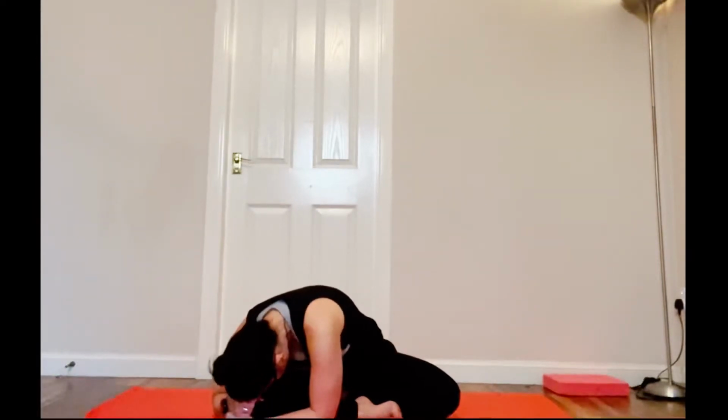So again, just relaxing, feeling the stretch on the other side this time. And we're going to be here for the same amount of time. A nice full 10 breaths or so, about just over a minute. And remember to try and keep those seat bones on the floor. Don't be lifting your bottom off the floor so that you can feel the stretch in your back.